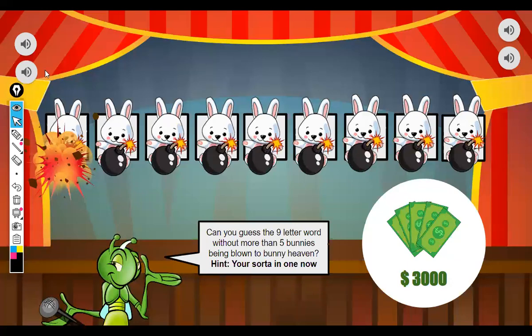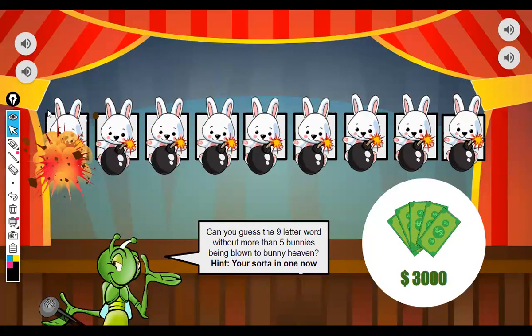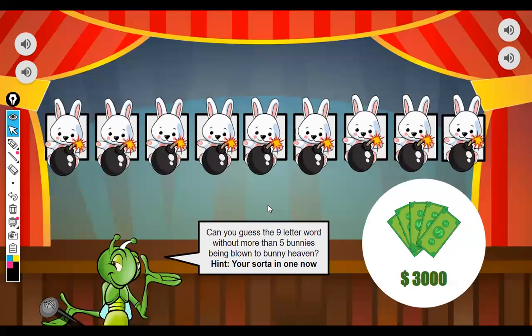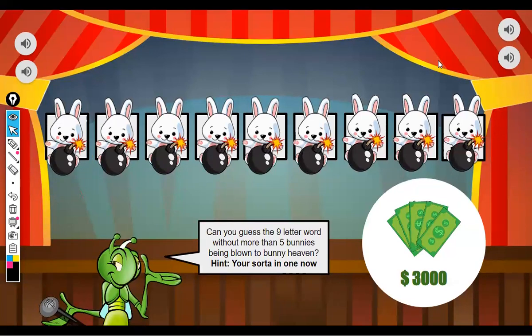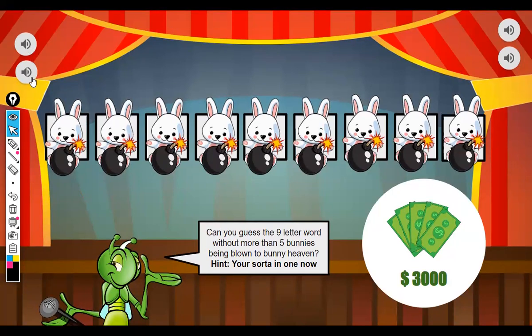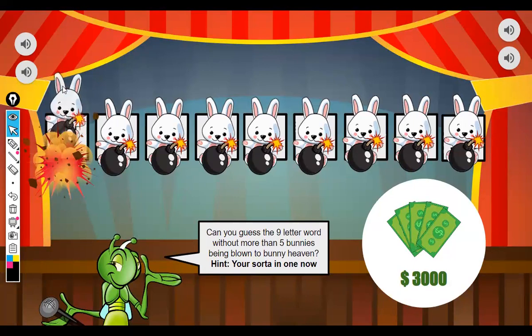All right, so you have to try to guess the word over here. You have a hint over there, right? So I'm going to remove one letter at a time. I'm only going to remove 5. And let's see if you guess the word. Anybody wants to take a guess? The word starts with C.